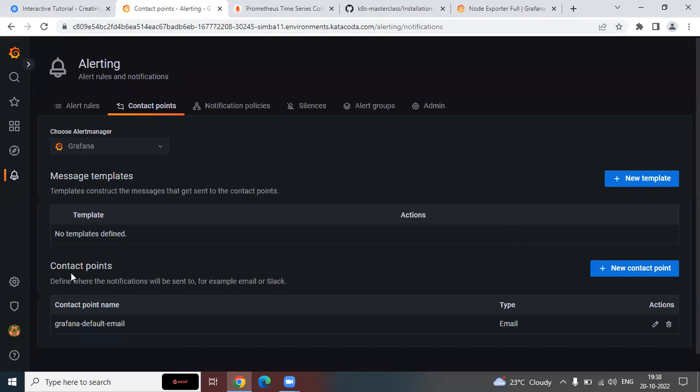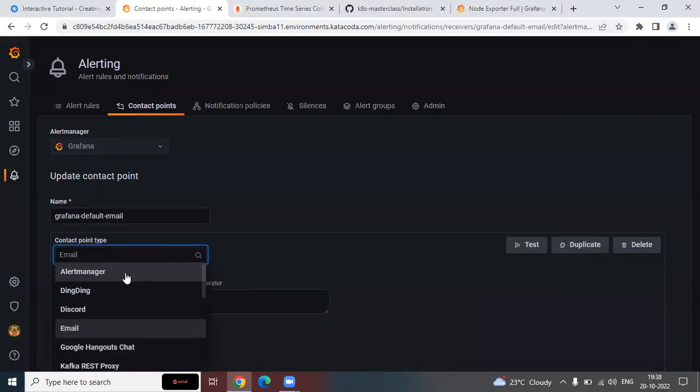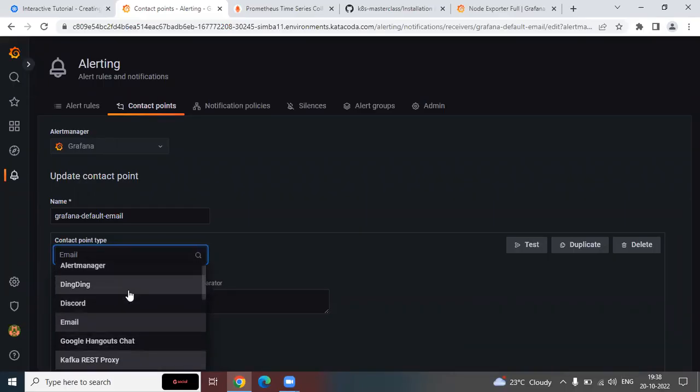Here it says contact point: who is going to be your contact point? Either you can create a new one, or Grafana has a default one, so you can go ahead and edit that. Let me edit this one. If you come here, you can send notifications by Alertmanager, Google Hangouts Chat message, Kafka message.